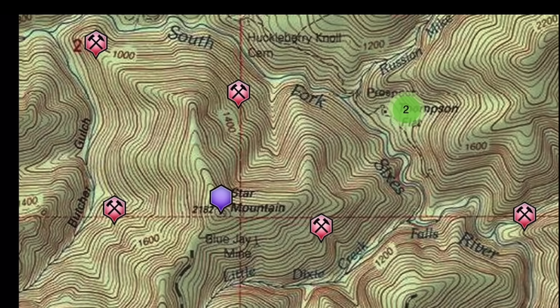Alright, so you guys can see the topo map here. It's a lot better as far as detail, and you guys can see the things they talk about in the story here. On the left there you see Butcher Gulch. They're going to talk about that. They're also going to talk about obviously Star Mountain there with the purple pin. The green number 2, I don't know what that is. That's from the map, so just ignore that.